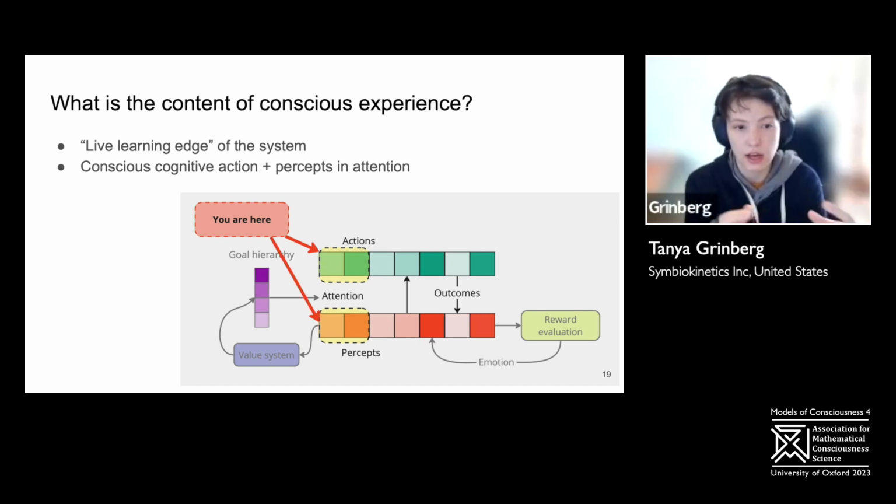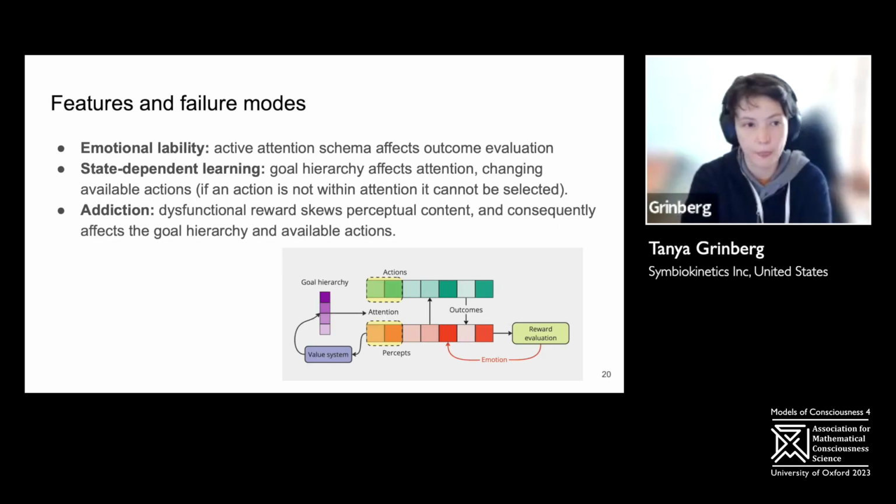This is the live learning edge of the system. As I said previously, learning is impossible on objects that are purely in awareness. Generally, unless there is a very strong reward that is being fed into the system, conscious attention or amplification is required in order to trigger learning within a particular module. And that is what I claim to be the purpose of consciousness.